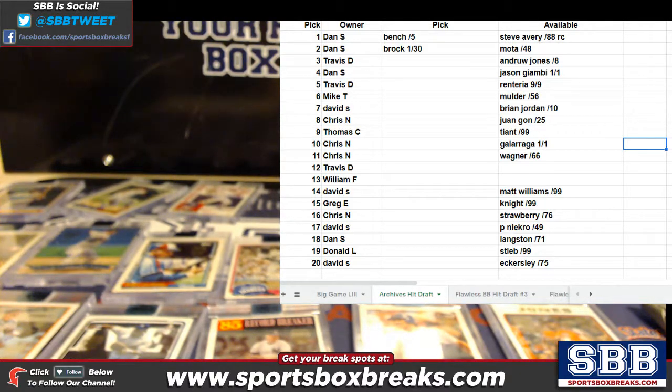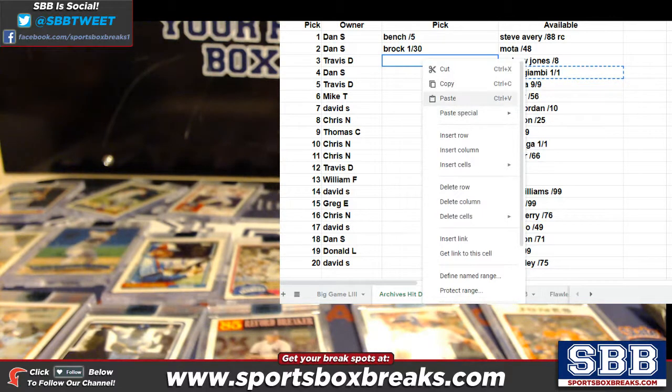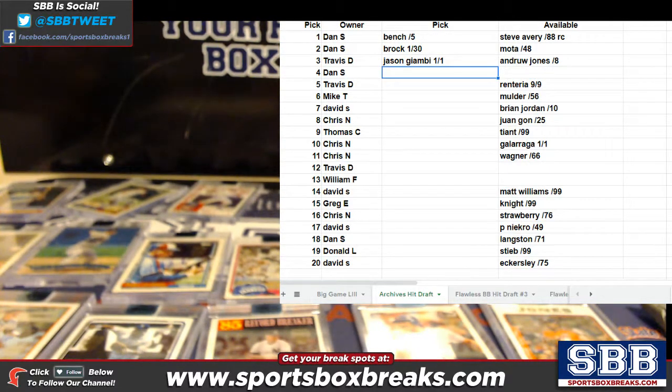So, Travis, what are you thinking, buddy? What card would you like? Giambi, good. I think that's where I would go. That's where I would have went. I agree with that one. Okay, Dan, you're up. Giambi's gone. You're up. What would you like, Dan? You got three of the top four picks, buddy. What would you like, Dan?